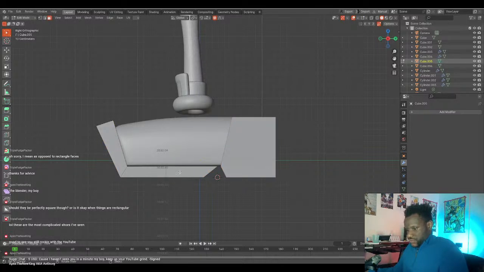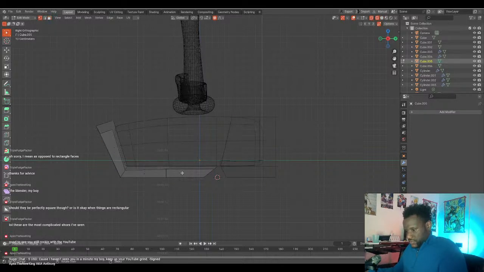We need to shrink this distance by a lot.